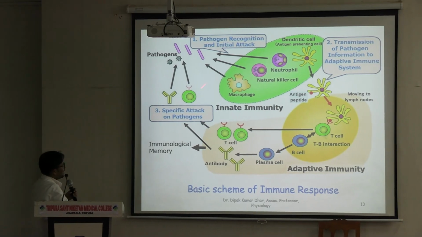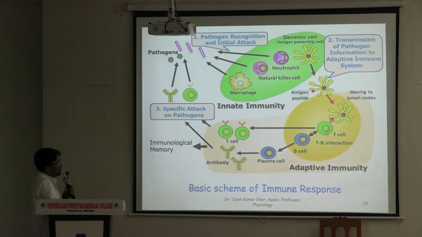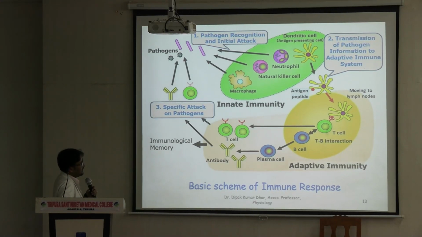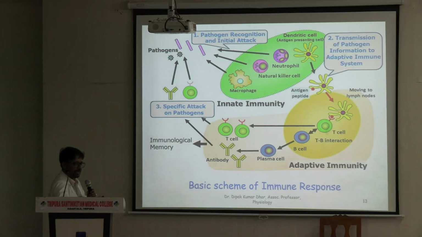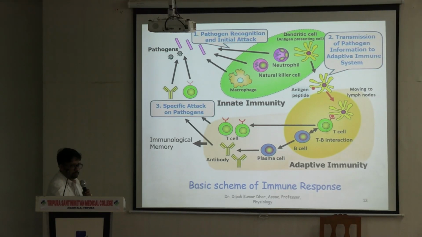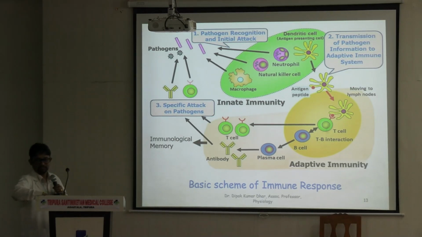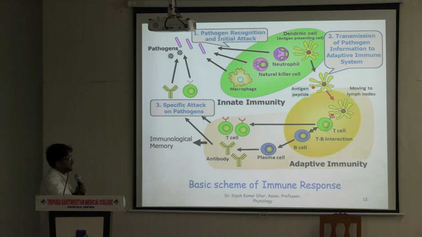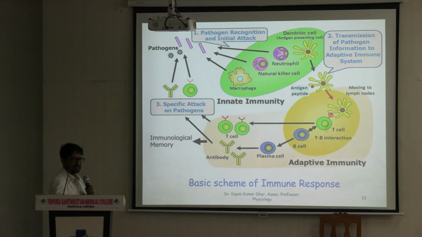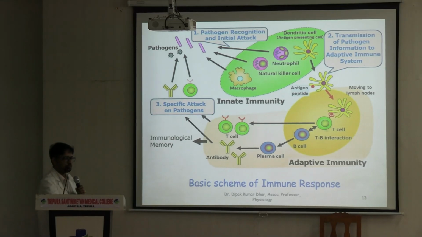So as soon as an antigen enters, a pathogen enters, the initial response is by the innate system. So in the innate system, all the things, phagocytes, antibodies, soluble components, will all act. In the meantime, the message is also conveyed to the adaptive system. So antigen-presenting cells are specific cells; as the name tells you, their job is just to recognize the antigen and present it to the adaptive immune system.